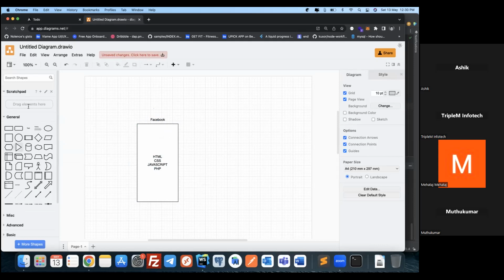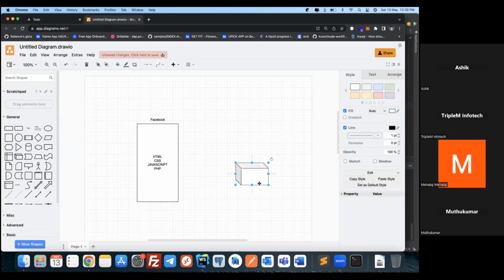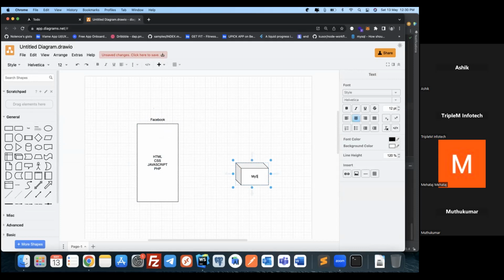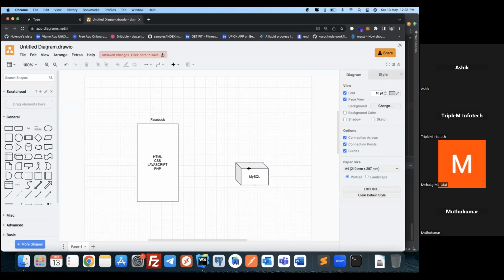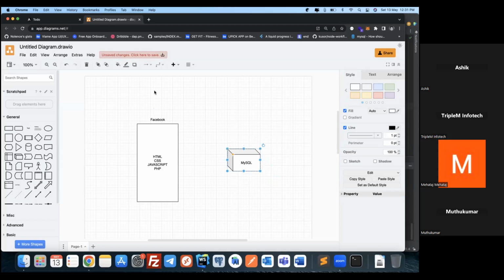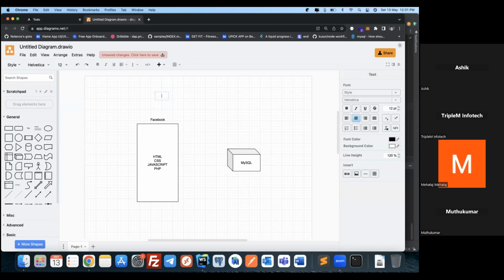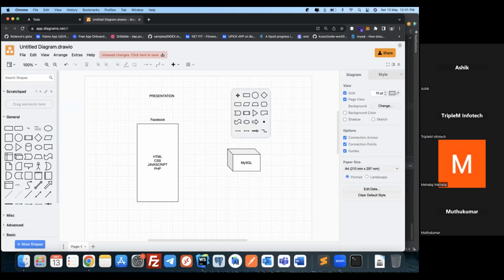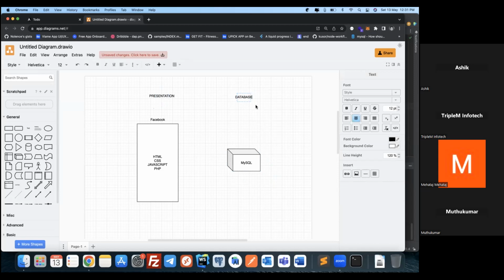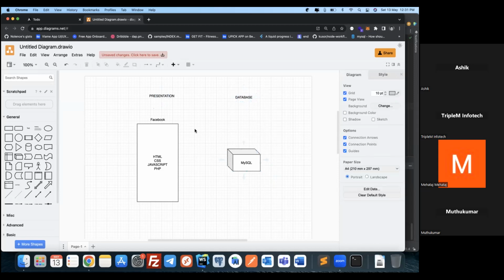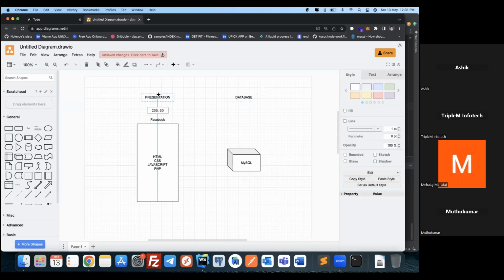And then they had this database. We'll call this a database. Okay, they used a MySQL database initially, to start with. So we had two layers here. We'll call it a presentation layer, and this one was the database layer. Only two layers. The database was on a different server, and your entire application was sitting on one server.